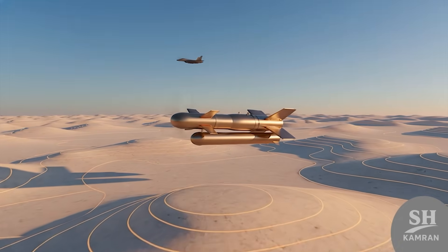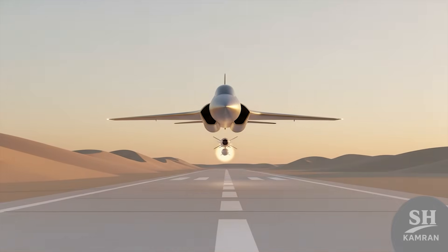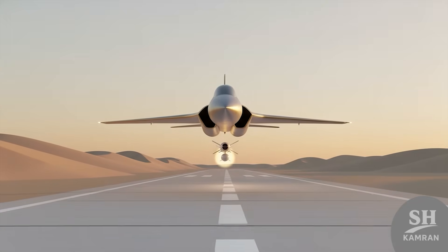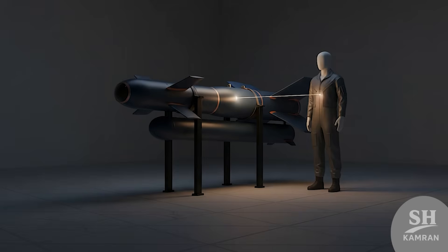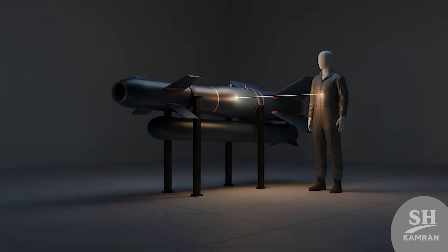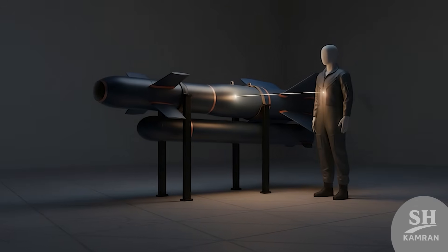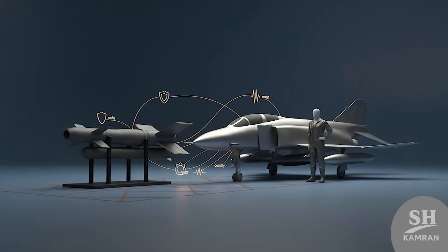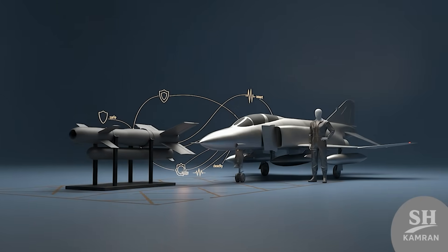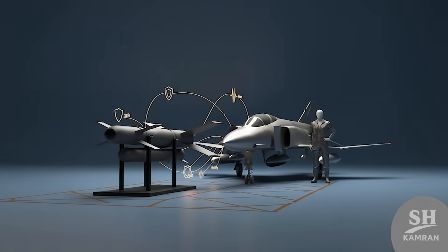The range? Over a hundred kilometers — that's impressive. Your aircraft stays far out of enemy defense range. The pilot releases the missile from a safe zone, and Qased flies off like a hawk on a mission. For a pilot, that's pure gold: safety plus full power. Stay alive, stay hidden, and still deliver a knockout. Safe, smart, and deadly — it's the triple combo that wins.